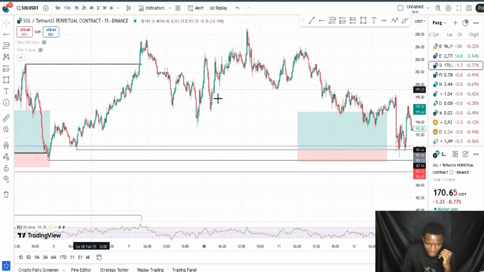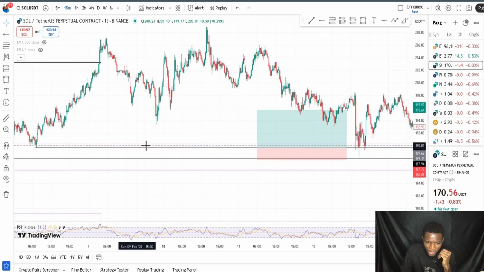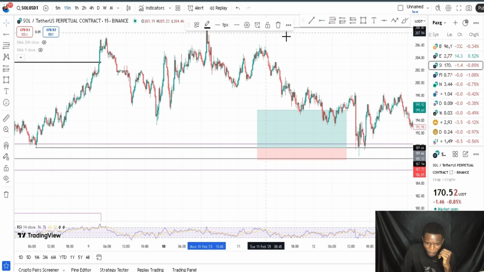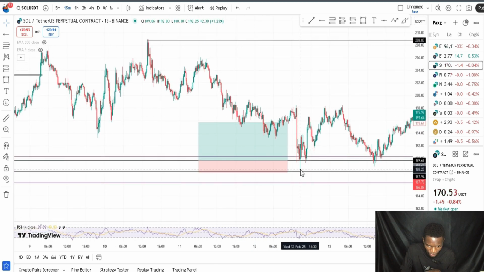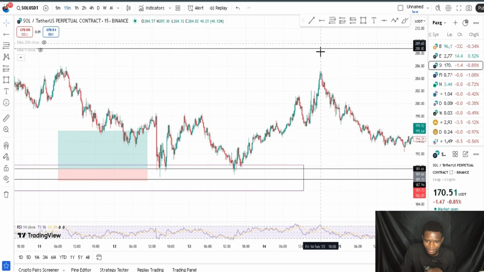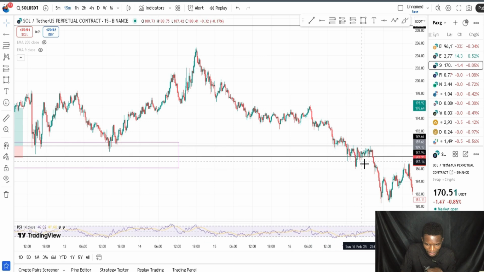So after a break of liquidity, there must be a break of structure before this strategy is valid. And if you see what happened there, this one now became our first liquidity, while this one became the protected one. The one that took it out has to take out this previous high, because the previous high was what? Here. So the market has to come up and take out this. If it took out this, then I'll know that, okay, this really is protected. But it created a B here, but did not take out this. So it went up, it didn't take it out, and because of that, the market went down straight.